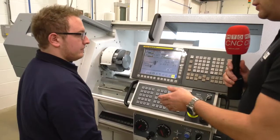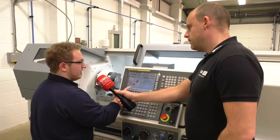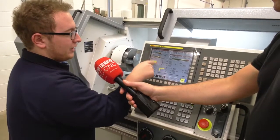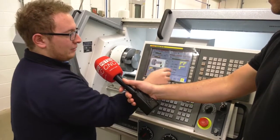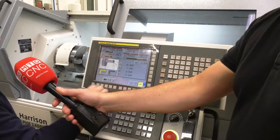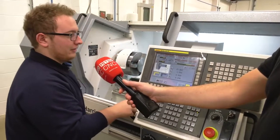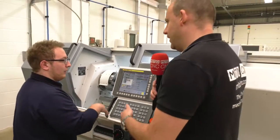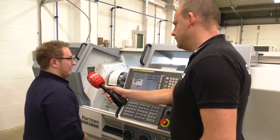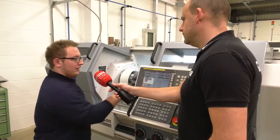What about the safety element? Can you set it so it'll only feed to a certain point? Yeah, so say you want to turn down some step diameters — you can go into the manual part of the machine and literally just draw out what you want to turn down. On screen you can see we're turning down to a diameter, 24mm, 60mm long, and it can create a canned cycle. You select your depth of cut, how much to leave for finishing, and it creates the cycle for you — eliminating human error so you can't accidentally go too far or wind the wrong way into the shaft.